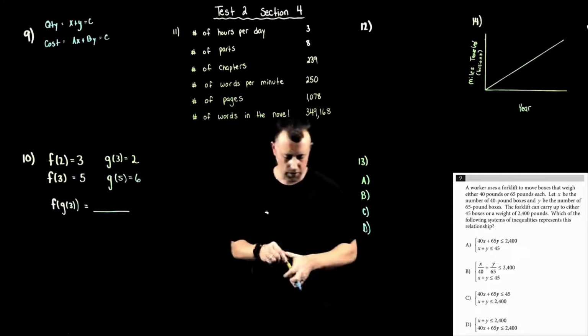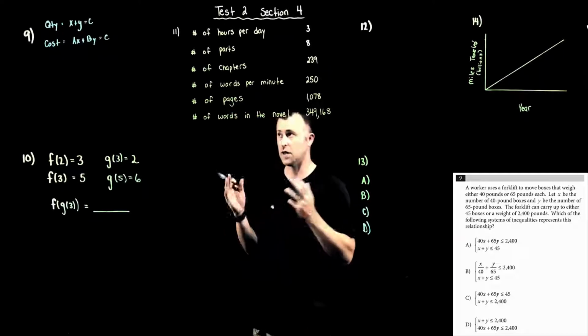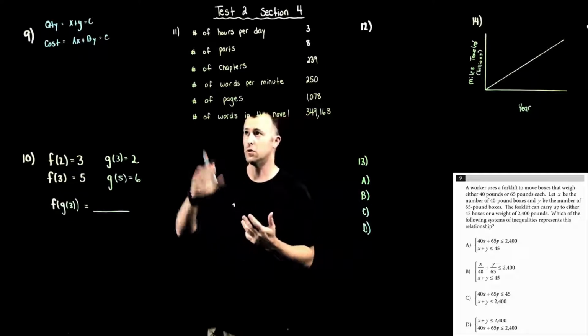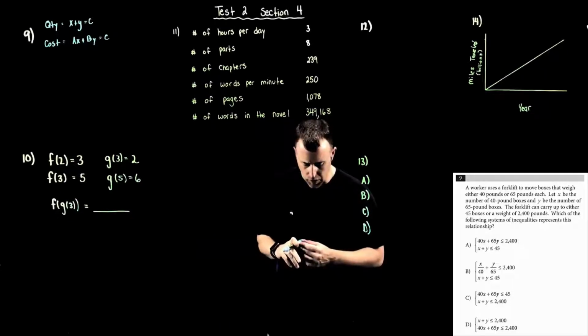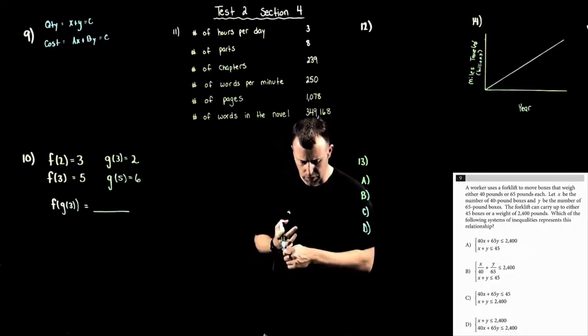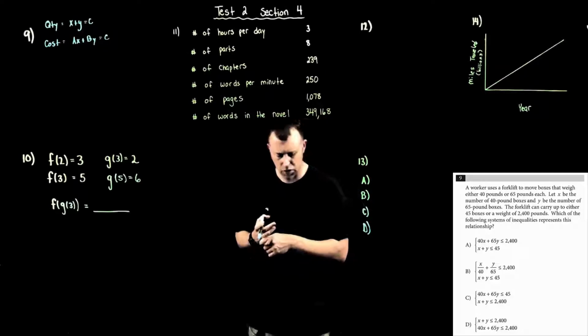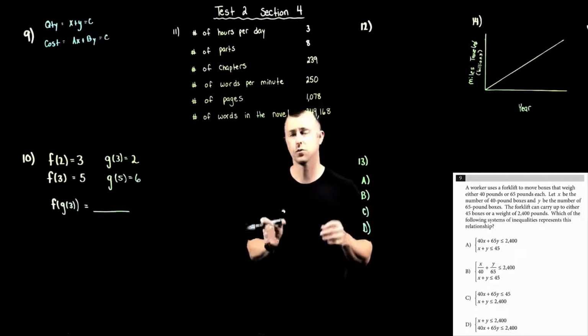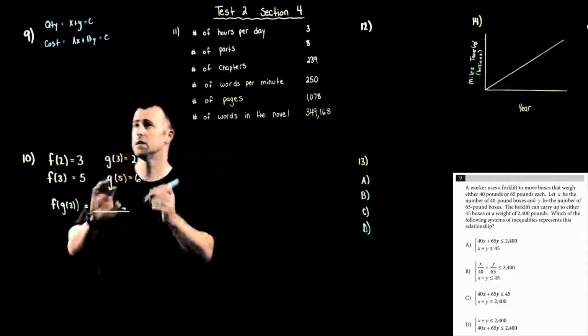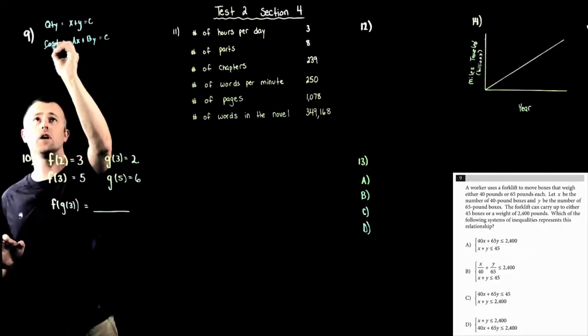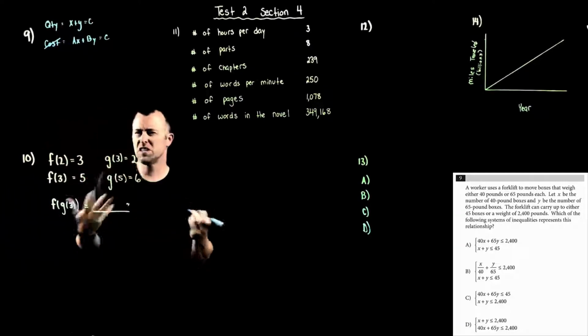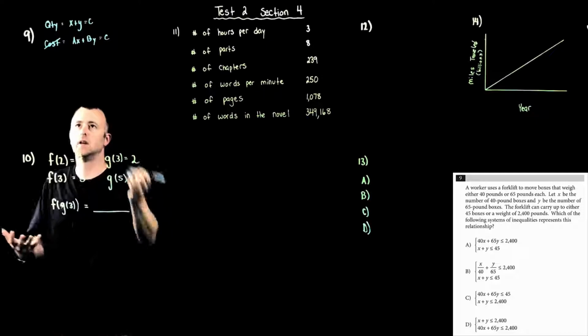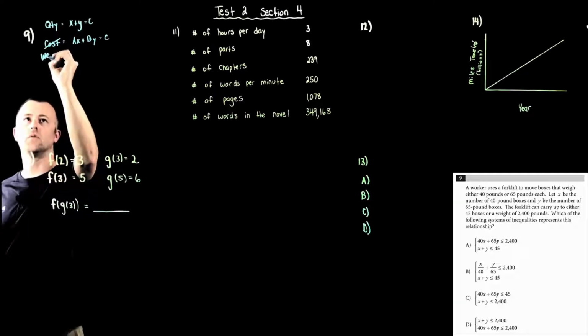But in number 9, you're going to see those two equations show up. And these are, again, your 3 types. 2 of those 3 are getting used here. So we've got a worker. They use a forklift to move boxes that weigh either 40 or 65 pounds each. The word each means we have 2 rates. So again, in this case, this cost equation, I call it cost because it usually represents cost, but it's anything that has 2 rates in it. In this case, it's going to represent our weights.